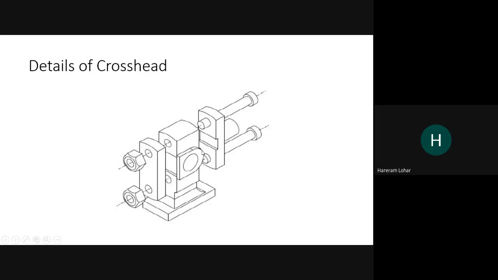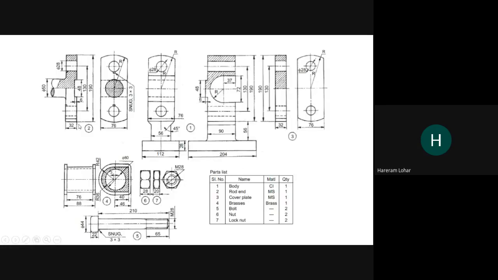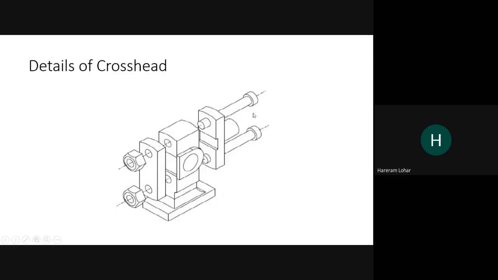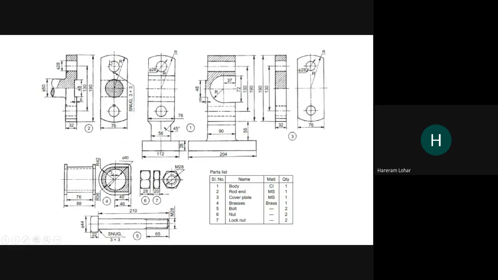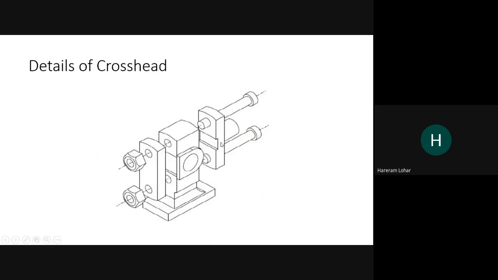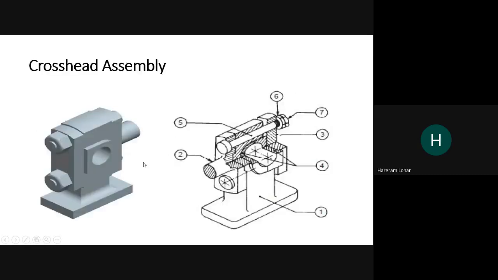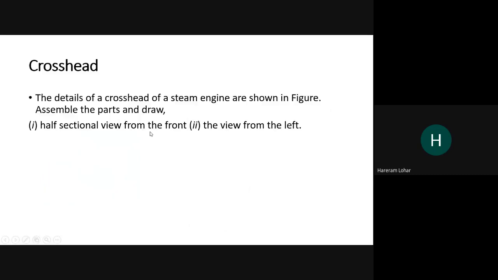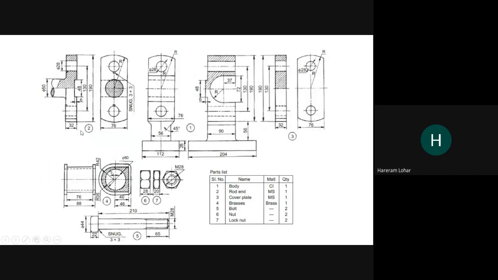And again, you will go for the exploded assembly. So this one is the piston rod end, and this total side will be called the rod end. That part will be called the rod end. Okay. So when you see it from the front, of course, such type of drawing will be there. And when we take the right side view, such type of drawing. Okay. So this will be the assembled condition. So this one is the rod end.